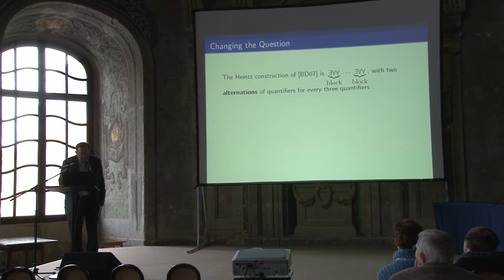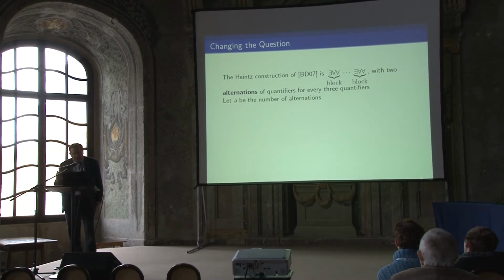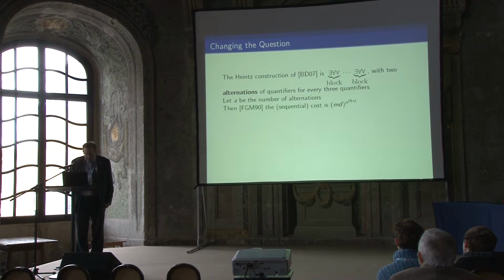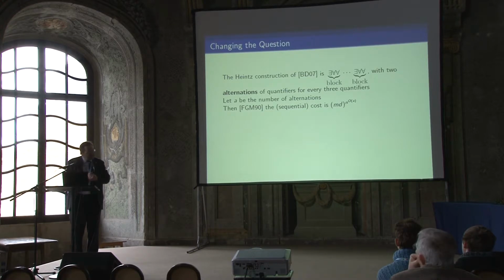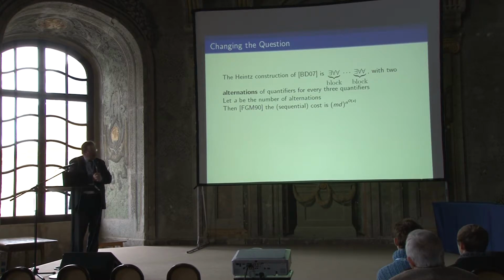The fact, I believe, which was discovered by Weierstrass. So now let A be the number of alternations. Then there's a method due to Neuer-Fitchas, which is a pseudonym, Juste and I forget who else, which says that the sequential cost of doing quantifier elimination is singly exponential in n, but doubly exponential in the number of alternations. So in fact, according to this theorem, it's really the alternations that hurt you, not so much, only singly exponential in the number of quantifiers themselves.